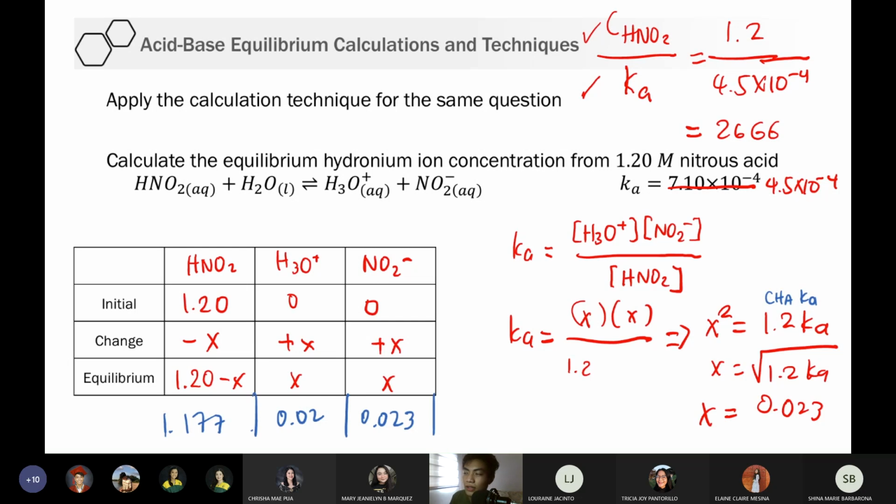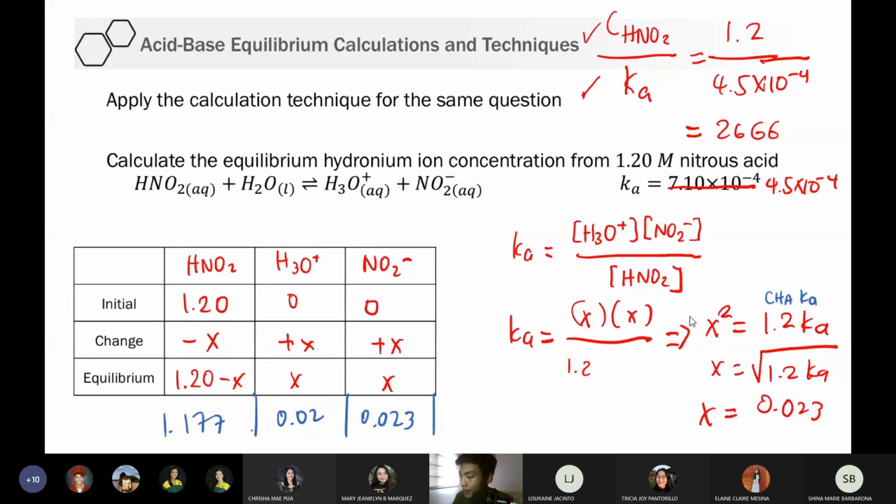Okay. Actually, kapag nasanay na kayo, kahit di na kayo mag-ice table, magbe-mental-mental na lang kayo. Kaya yan. Although, if you want to be very sure, you have to write the ice table. Okay. So, medyo important tong technique na to because in your midterm examination and yung quiz dito, sandamukal na questions na ganito yung ibibigay ko sa inyo. Kailangan alam nyo kung pwede siya gamitan ng technique or not. Kasi kung hindi nyo gagamitan ng technique yan, ang tagal nyo matatapos. Okay? So, that's how square root of CKa works.